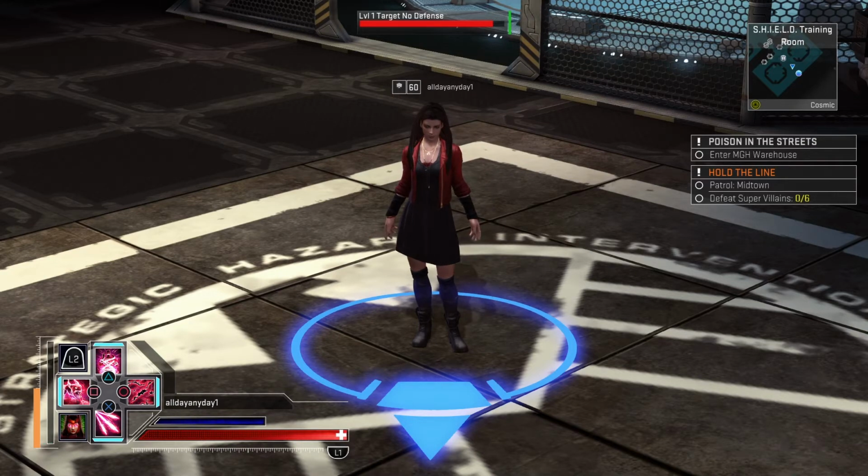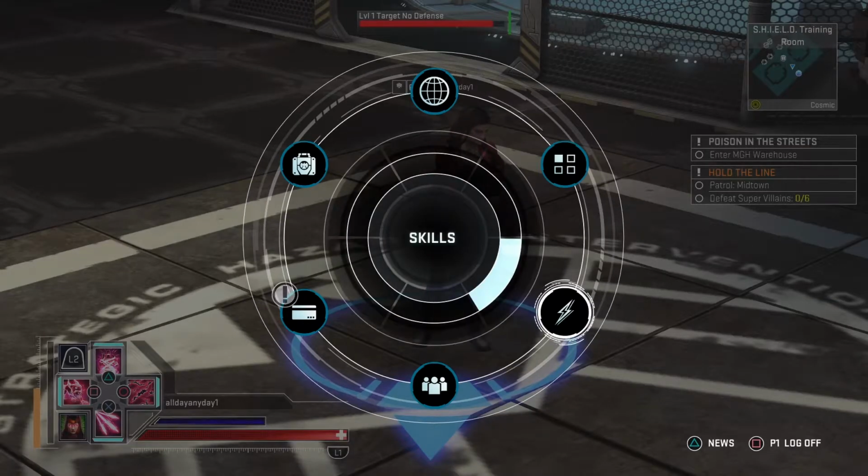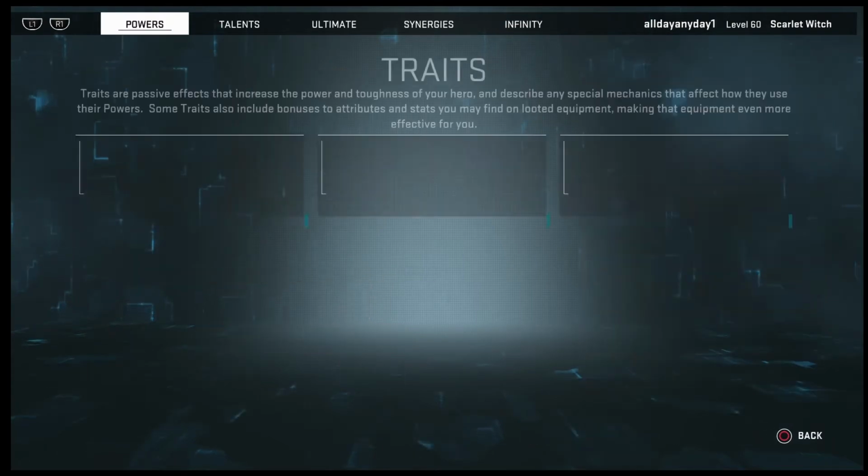This is All Day Any Day 1 on the PS4, and I'm going to be giving you an updated build breakdown for Scarlet Witch. Not much has changed for her, but we'll go ahead and look at her traits real quick.